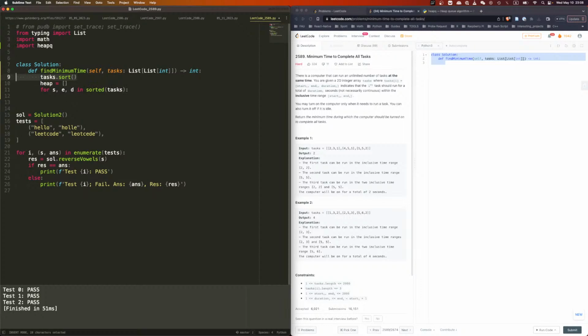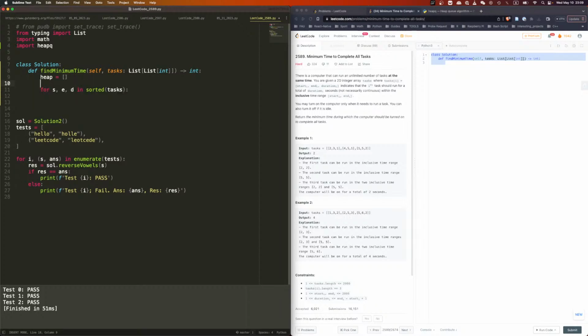Okay, for s, d in sorted tasks. What do we do now? Oh, this is start, and every time we have a start, we need to add something. We also need, damn it, we also need overlap. This can be a set. Okay.